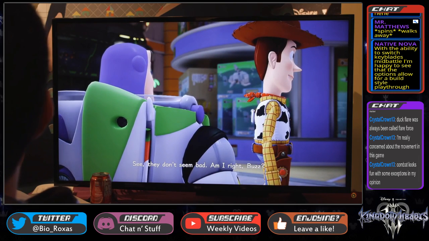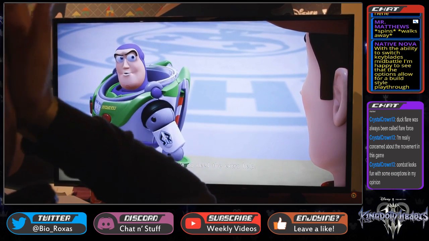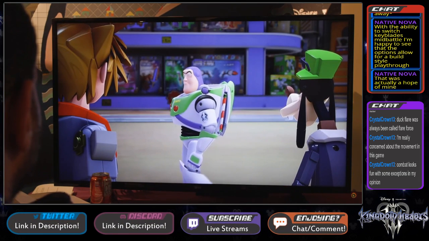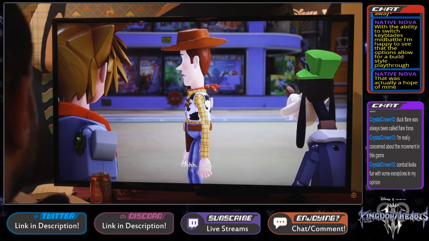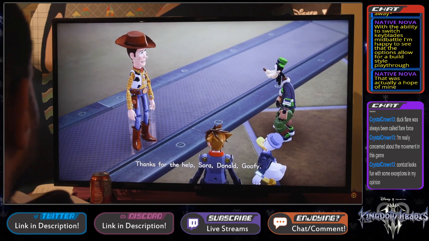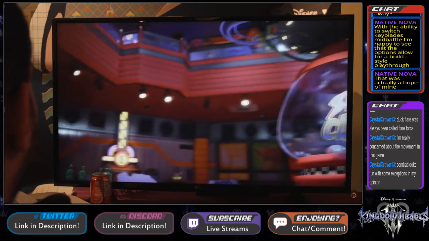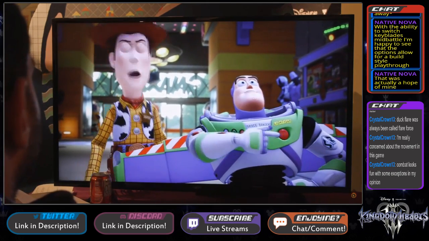I wonder if these toys in the background are actual toys. With the ability to switch keyblades mid-battle, I'm happy to see that the options allow for a build-style playthrough. You can actually change them while you're transformed. Say the Kingdom Key, you're in second form and you change to the Monsters Inc. Keyblade. It'll change you out of second form into the base form for the Monsters Inc. Keyblade, so then you can start building up towards the Keyblade transformations. It's all so fluid. It's so cool. I was hoping for it, especially when they showed off these transformations.